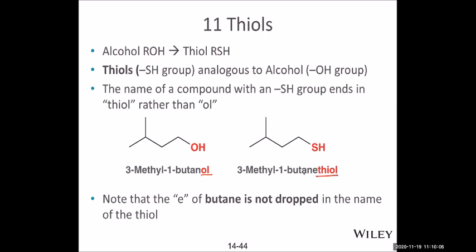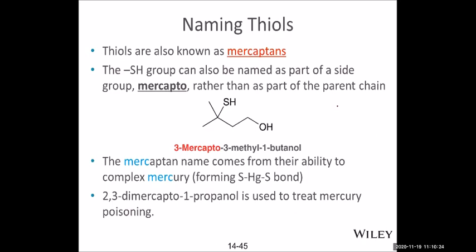And we actually use the full name of the alkane. Name the alkane first, and then we add the thiol. Basically, treat the thiol as a group on position 1. The thiol compound we also call mercaptan, mercaptans. And so this SH group, we also call it the mercapto group. Mercapto comes from one of the Asian languages, and means sulfur.